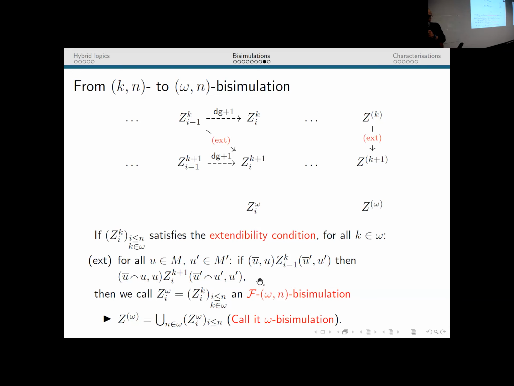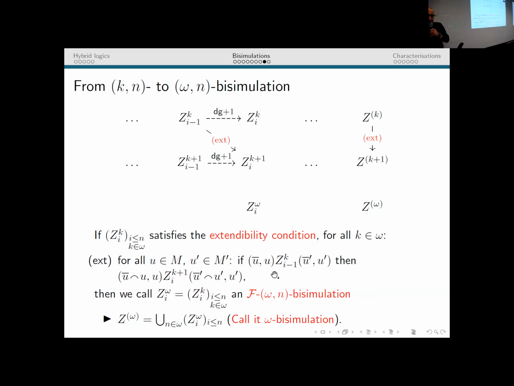And same here. Another way of thinking about it is that this sequence of points is a valuation for the first k variables, and this is the evaluation point.